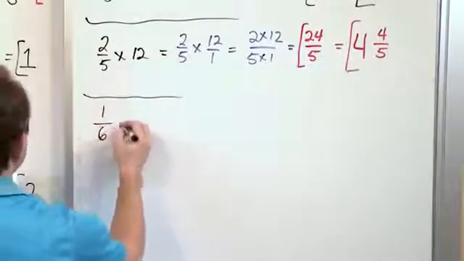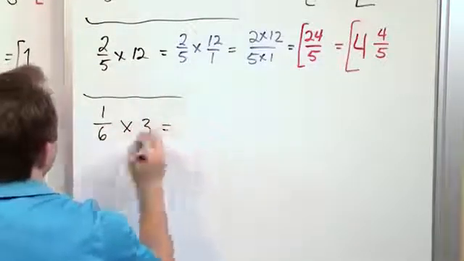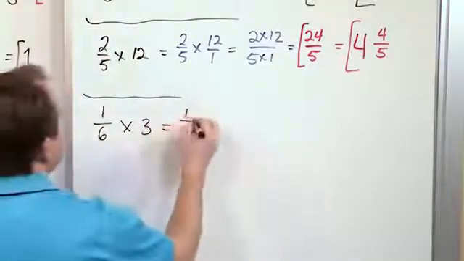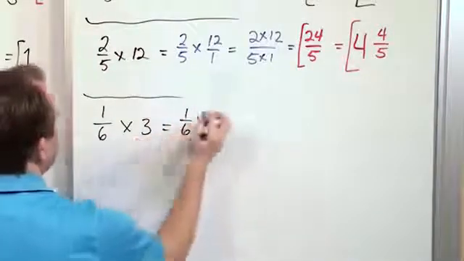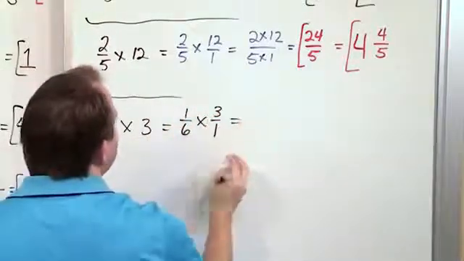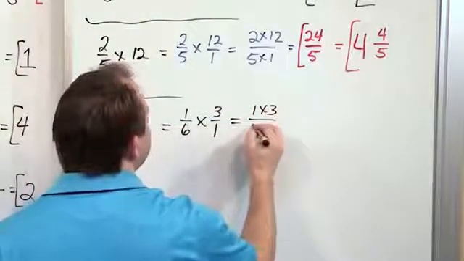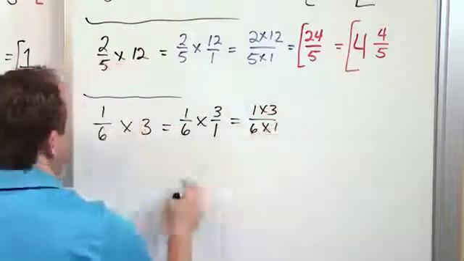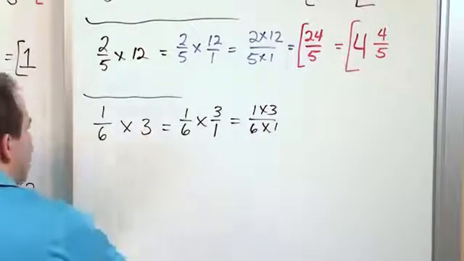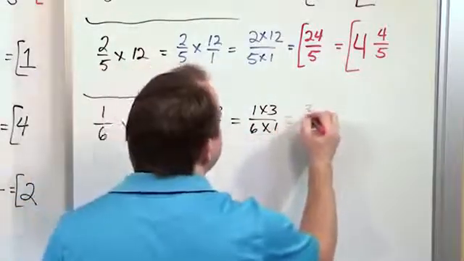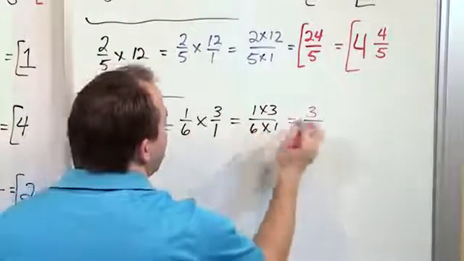What about the number 1/6 times 3? Well, the way we would write that is 1/6 times, we'd write the 3 as 3 over 1. And then we multiply the numerators, 1 times 3, and then 6 times 1. All right? And so then if I switch colors here, on the top, I'm going to get 3. 1 times 3 is 3. On the bottom, I'm going to get 6.